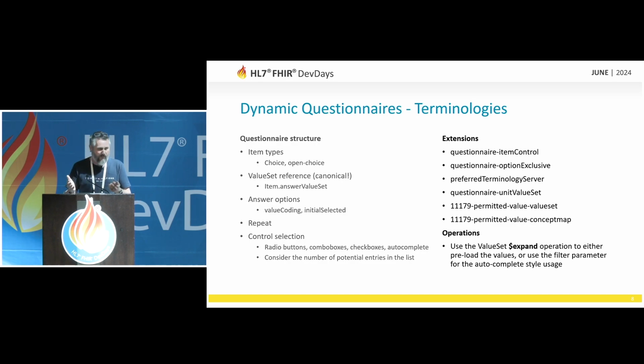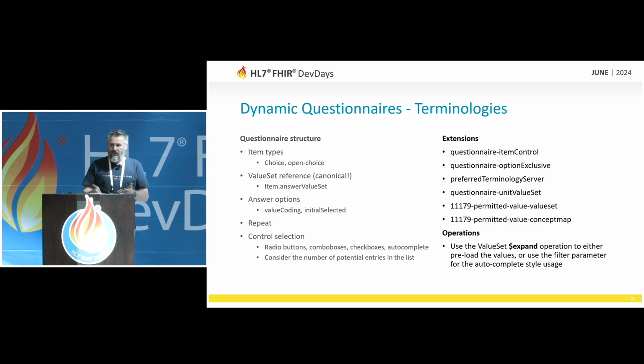If I've got 3 or 4 fields, radio buttons, perfect. If I've got the entire SNOMED set of conditions, not cool for radio buttons. If I've got a set of 100 countries to list, yeah, radio buttons, no. A drop list, yeah, that's good. So my SNOMED set, what should I do for that?